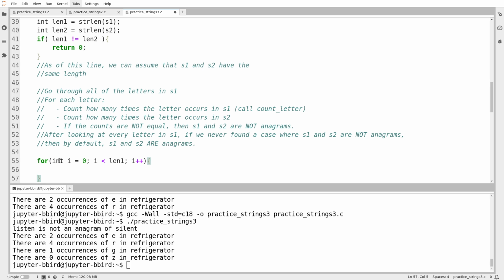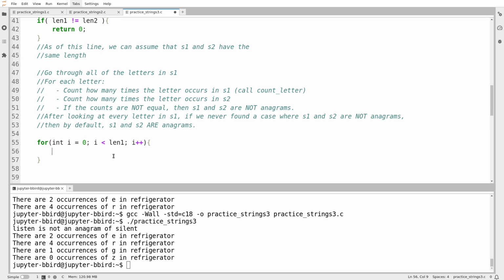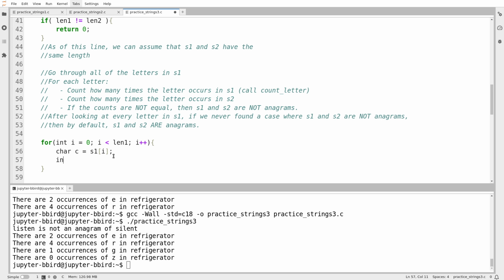All right, and then let's see. So I'm going to grab whatever the current letter is, so we'll call this c. That's going to be the current letter in S1 at index i. I'm going to make 2 count variables. The number of times that letter occurs in S1. So I'll call countLetter on S1 of the character c. And then I'll do count2 equals countLetter of S2 with the character c.